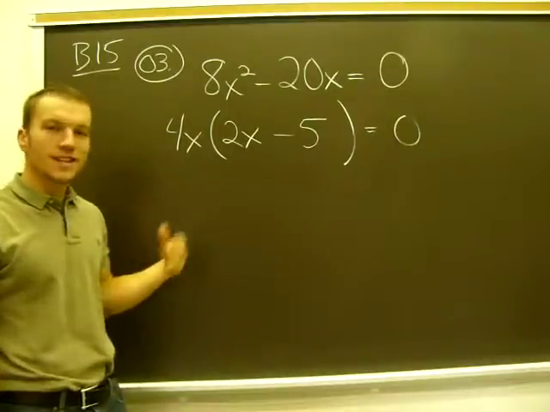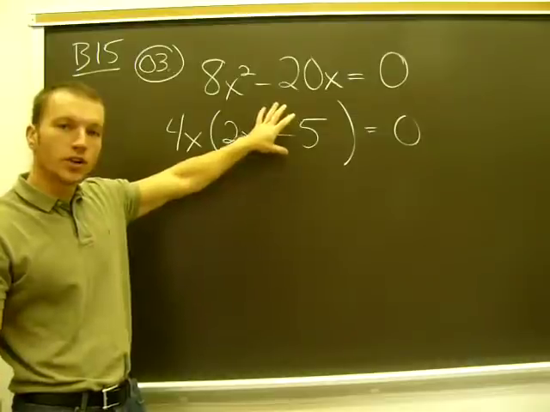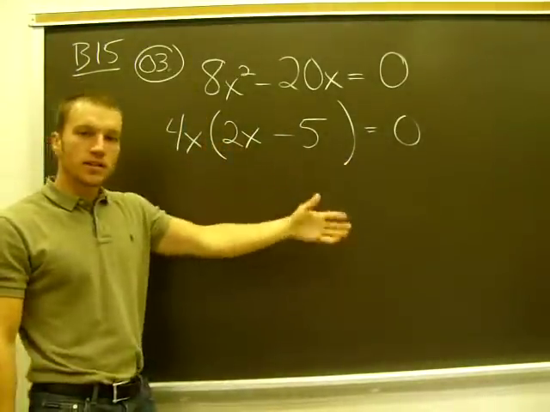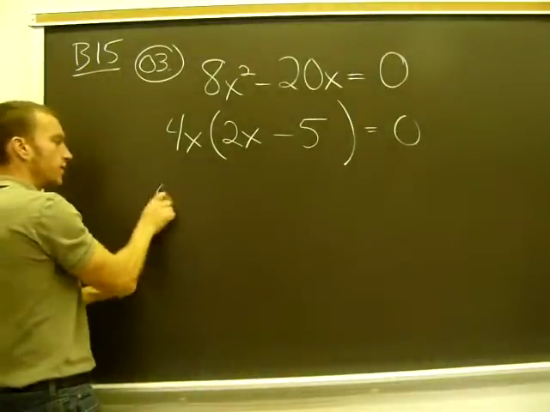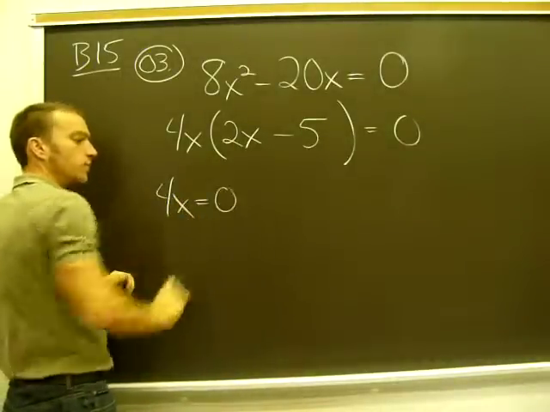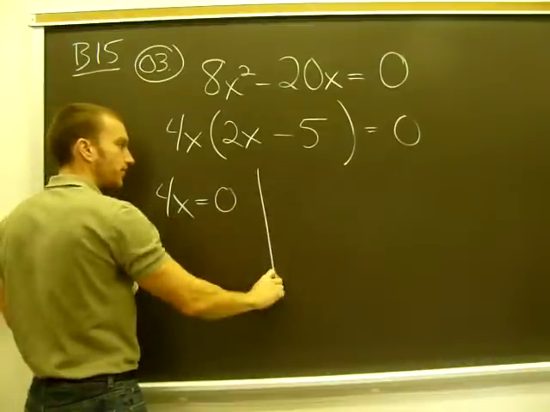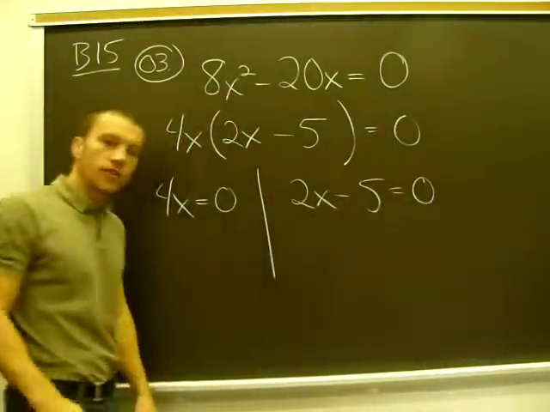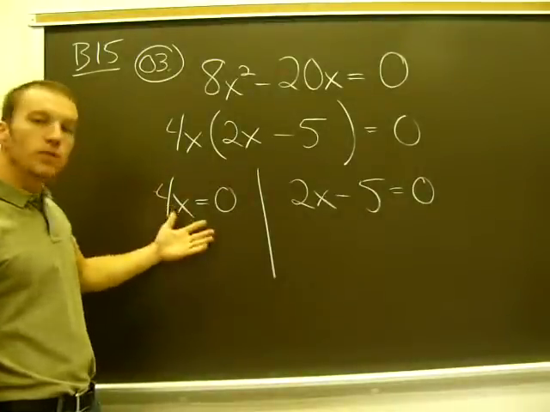Once I'm factored, I'm going to use that zero product principle. It means I have a product of two linear terms here equal to zero. If either part of that product is zero, then I'll have a solution. That is 4x equals zero or if 2x minus 5 is equal to zero, then I'll have a solution. This will give me two solutions.